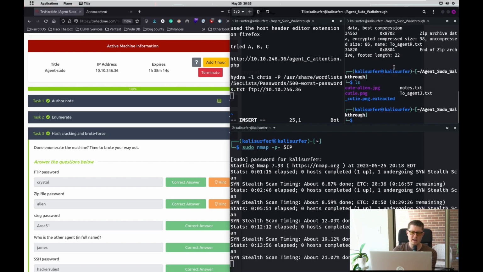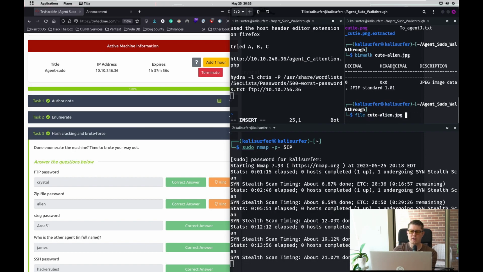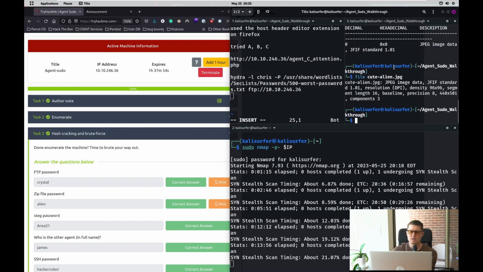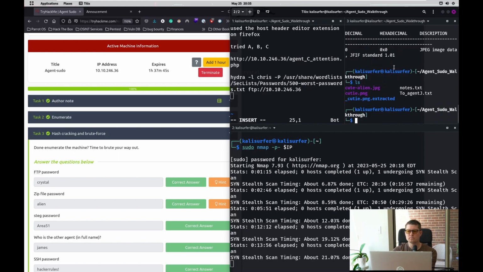So now we'll add the -e for extract, and we've extracted that zip in a new folder, qtping extracted. All right, let's use binwalk on Qt-alien. Nothing of interest. Let's try using the file command, and nothing jumps out at me there. And yep, nothing to extract.